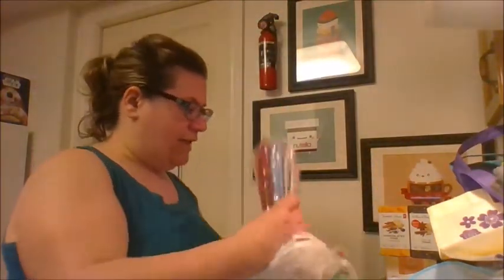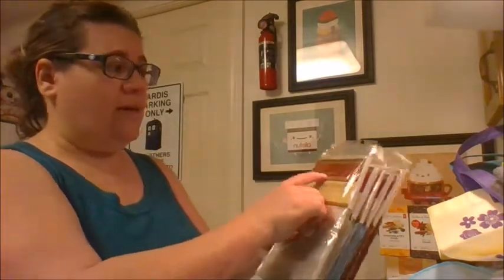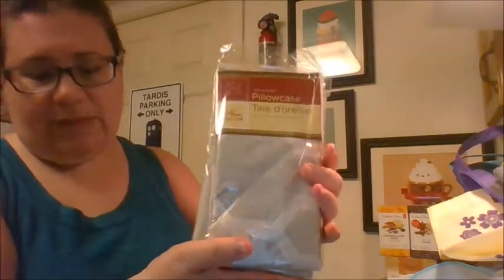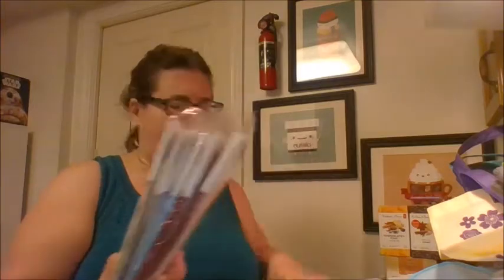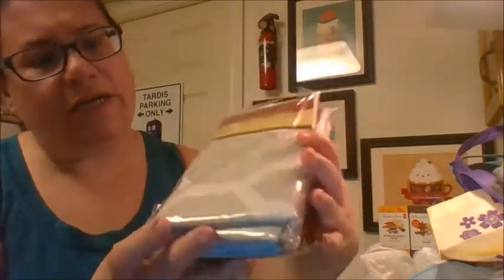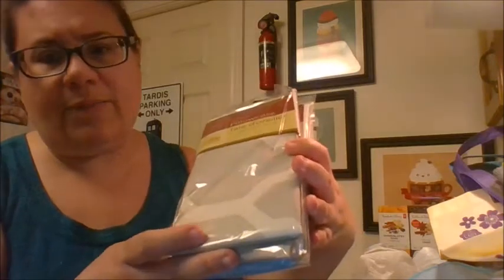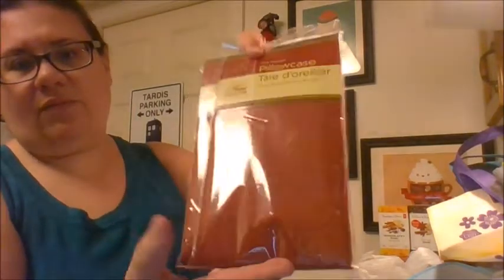Then I need some new pillowcases. I picked up these here. These ones are in 100% polyester. There are some that are satin, and I'm not sure how satin would feel, so we're gonna try the polyester. So I picked up this one, kind of like a honeycomb pattern. It's white and a beigey color. They're picked up too, because only one inside. And I picked up some blue as well, two blues, and I picked up this gorgeous dark red.